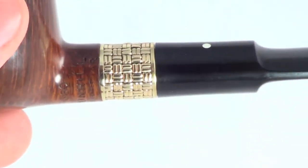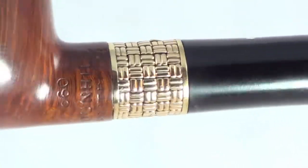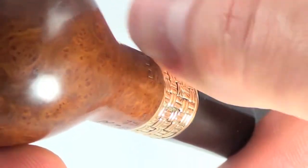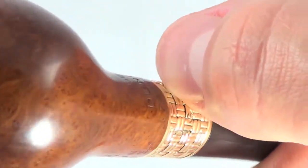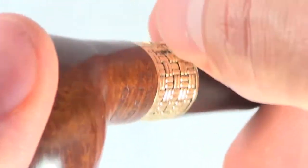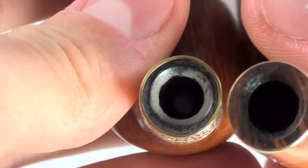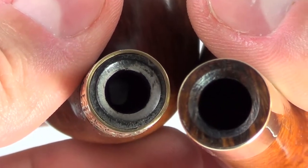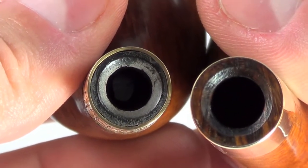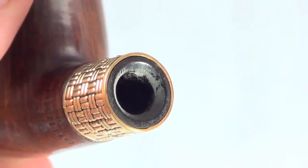And now, fitment or flush gold band. Again, look at that pattern on it. It's usually a dead giveaway. I'm flicking it, it's 100% flush with the shank, nothing's catching. That noise you're hearing is the pattern obviously running across my nail. Look at the thickness difference in the gold. And again, this shank had to be custom turned in order to fit that extra thickness.